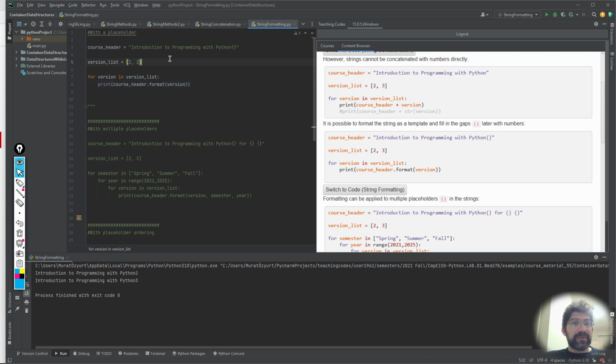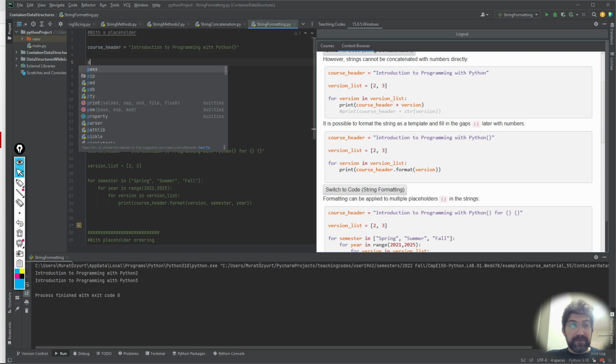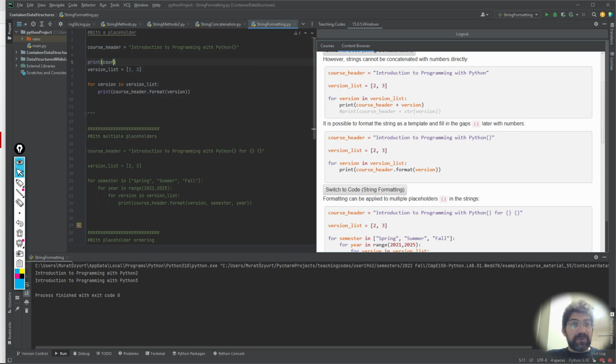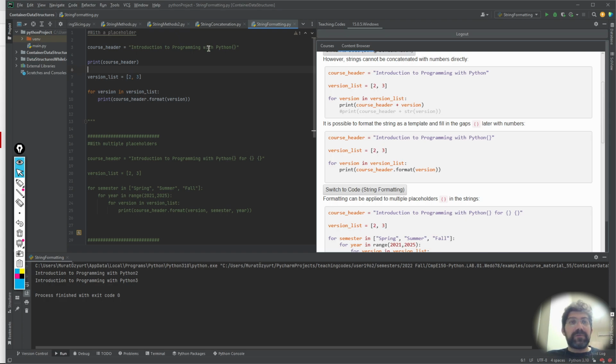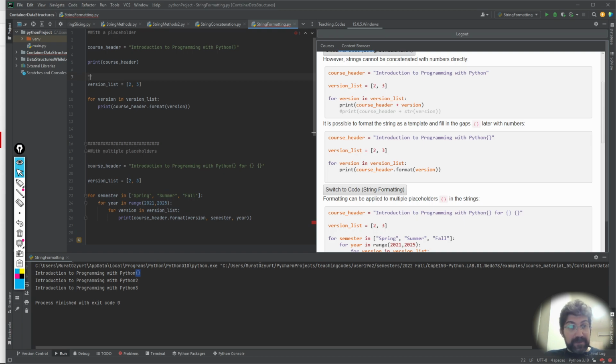But if you directly print this course header, as we didn't apply the format function, it's going to simply output the curly braces as well. So this is replaced only by the format function. If you output them using the format function, it's going to replace any template areas if you have them.